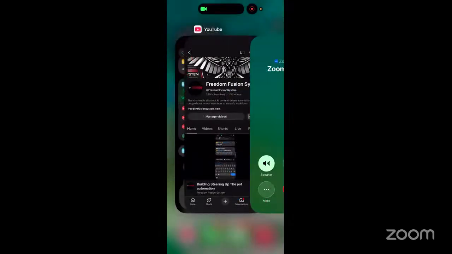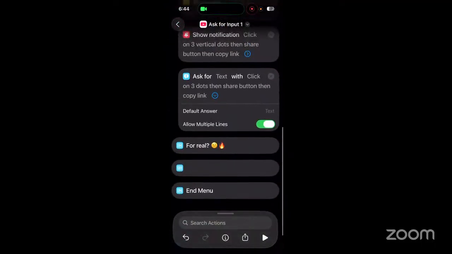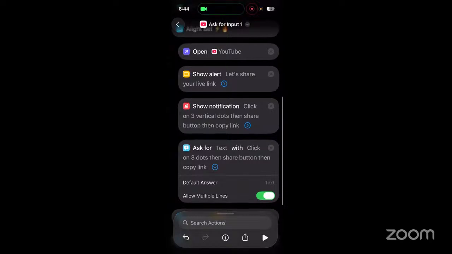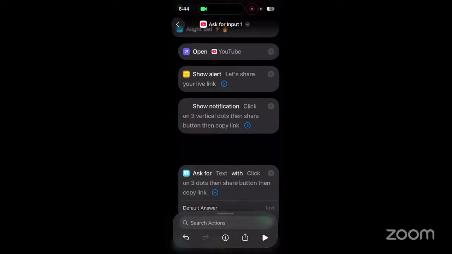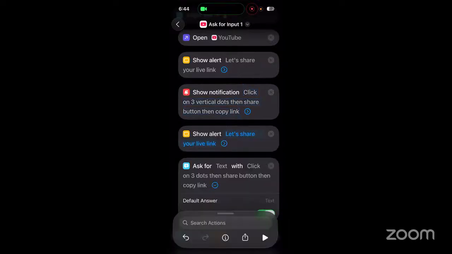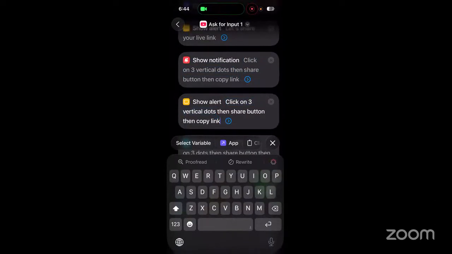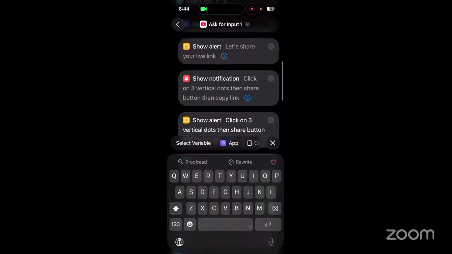Actually, because I'm on Zoom, you don't really see the notification. So let's do that. Copy like this, paste below, and we're gonna do like this. Click, and we're gonna do like this.